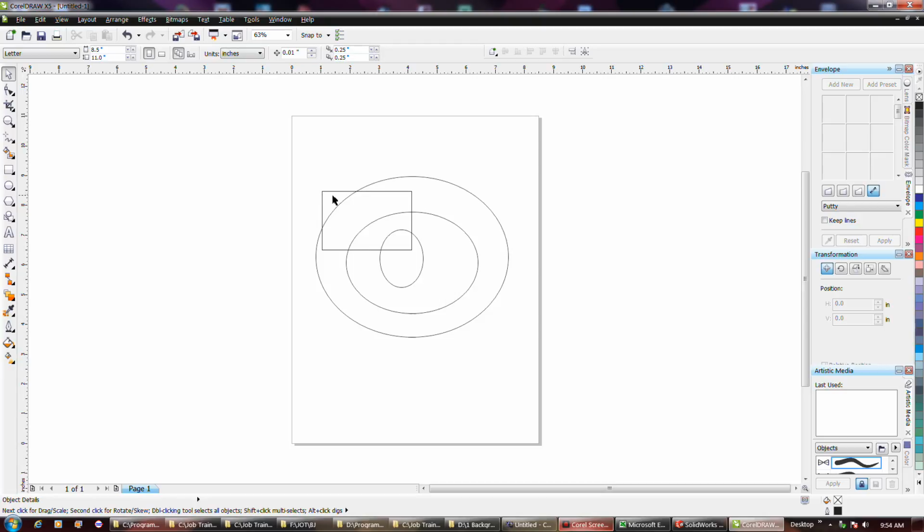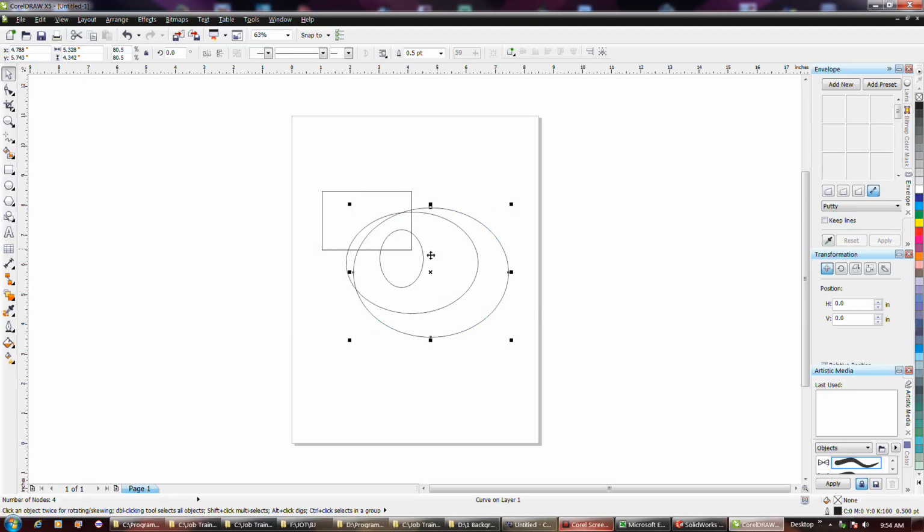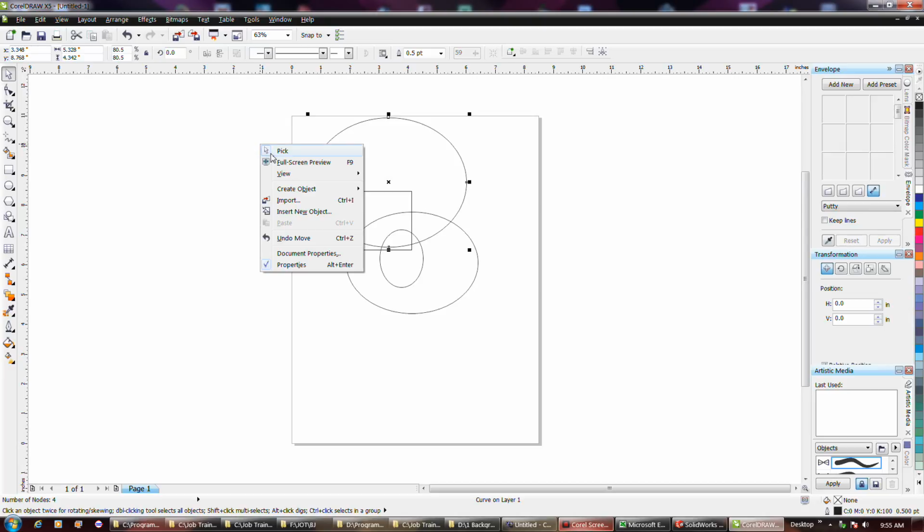Okay, and Control Q converts an object to curves. And you can press S. I've got it set up specially where you can press S to go into line mode. And if you press spacebar, you'll toggle between two keys, the pick tool and the shift key. And I have added the pick tool to a lot of your menus again, just like I used to. See the other videos for how I did it.